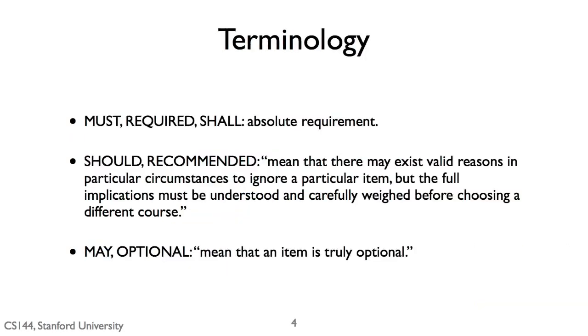So as described in RFC 2119, there are certain terms which are used in RFCs which have very specific meanings with respect to interoperability and proposed standards. And so these are those terms, when they're used in all caps. The first is MUST, REQUIRED, and SHALL. If you see this term used in an RFC, then this is an absolute requirement. If a protocol or an implementation does not follow this statement, then it does not follow the RFC.